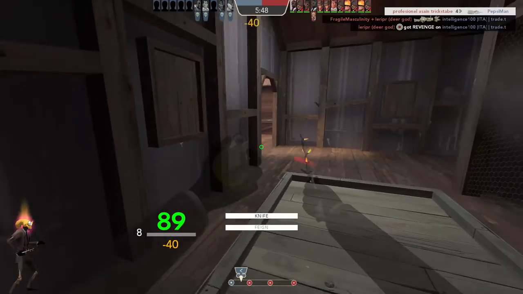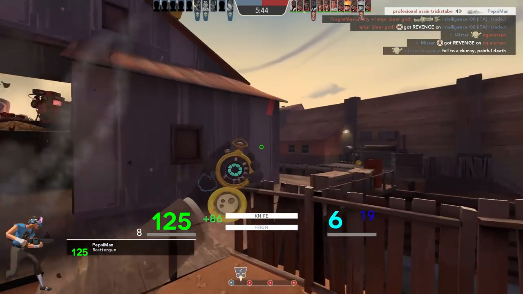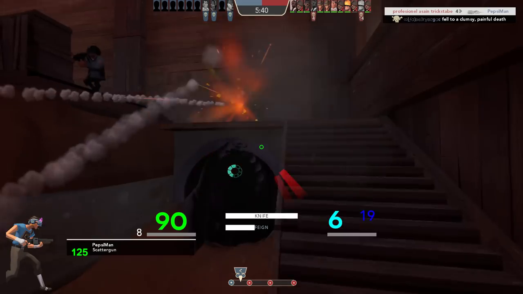Here you go, to go on a tangent, top tip: if there's a guy under 40 health and you can't be bothered to shoot them, melee them. I say it every time. Not a bad idea. You do die a lot, but eventually, you know, it's fun.